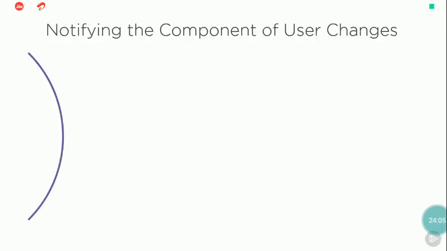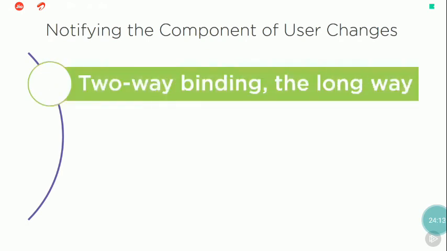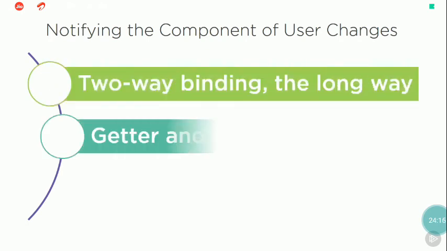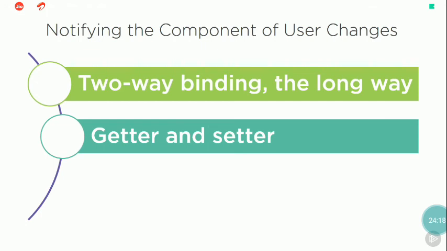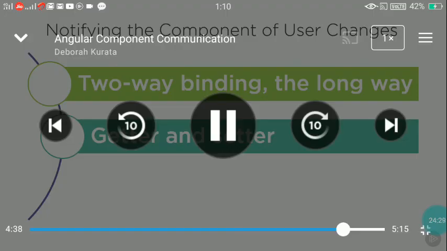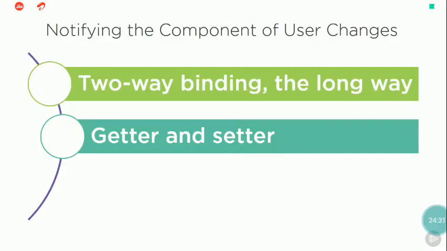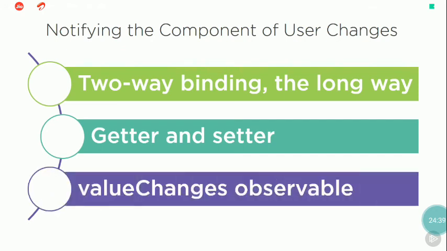So we've seen two ways for the template to communicate value changes to the component class: modifying the long form of two-way binding in the template, or using a getter and setter, primarily the setter, in the component class. Both techniques notify the component of users' changes in the template. Which technique you and your team choose depends on your style guidelines and preferences. Personally, I often use the getter and setter approach, since I tend to favor logic in the component over details in the template. But what about this last option, using the value changes observable?